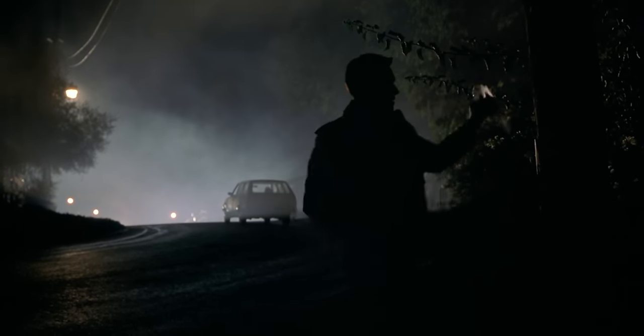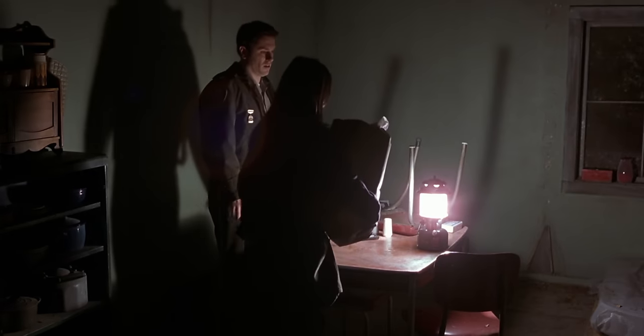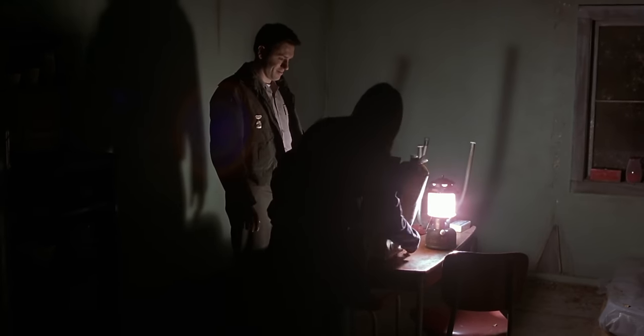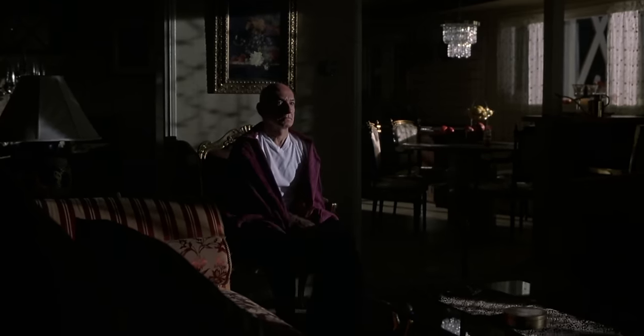All of Roger's go-tos are on display in full force here. Naturalistic lighting, single point sources, high contrast, and full silhouettes. It's these silhouettes that I really gravitate towards. Just the way he lets characters become draped in shadow instead of being overlit just to see their faces. I'm not sure why so many DPs are afraid to let characters fall away, but the mood of this scene from this lighting is immaculate.